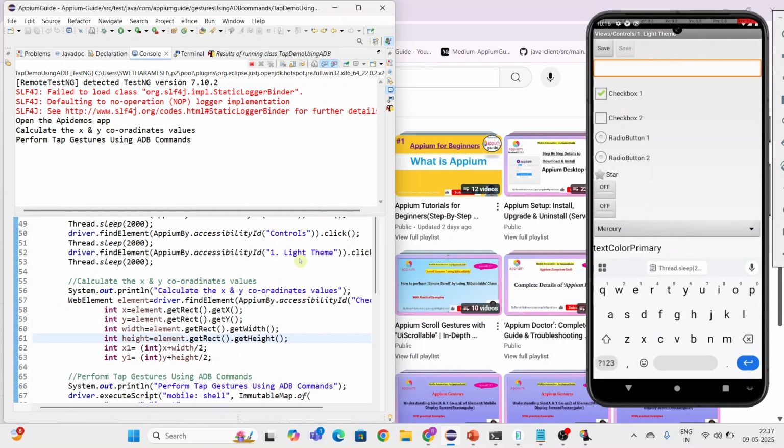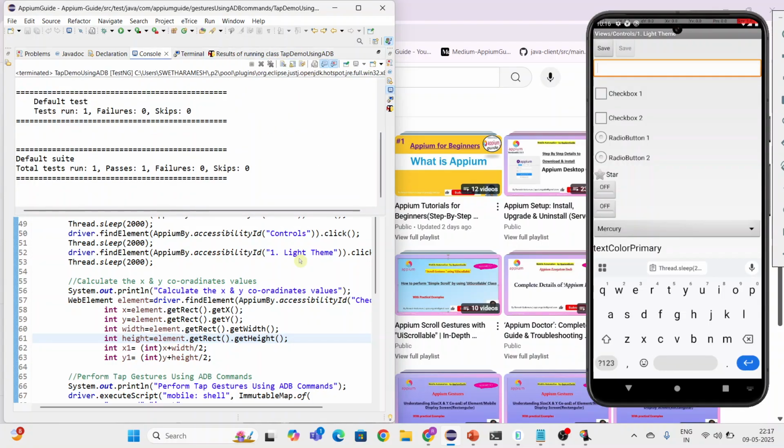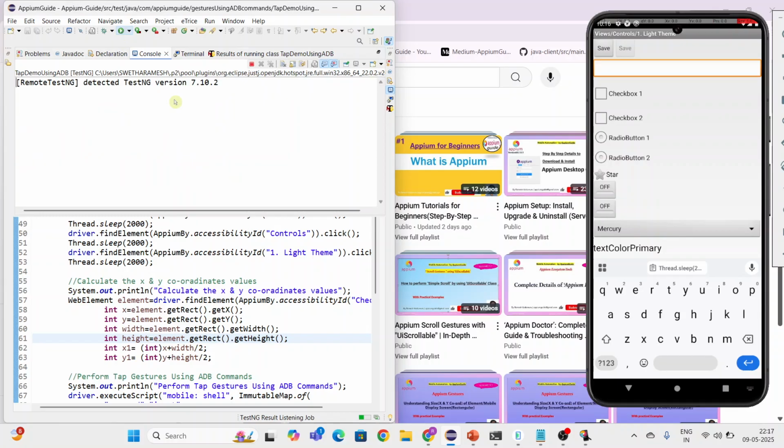See, first is a tap, it's a check, and the second tap is uncheck. Simple. That's it. Once again we run it, because I want to see the result here.